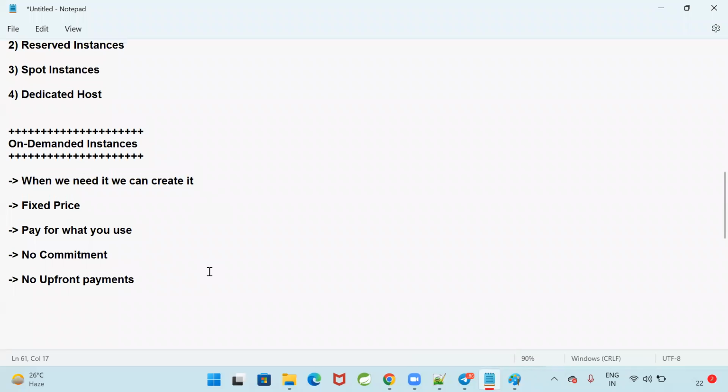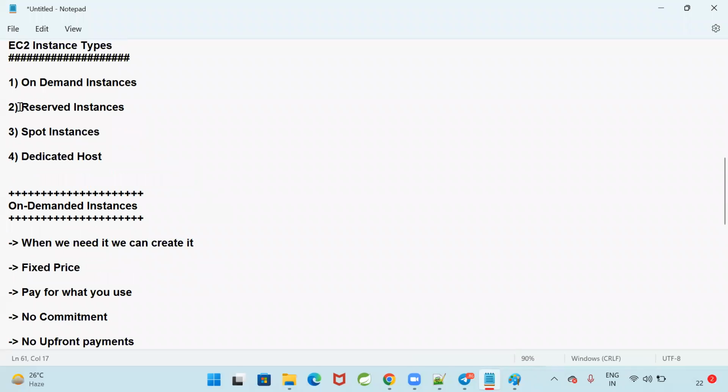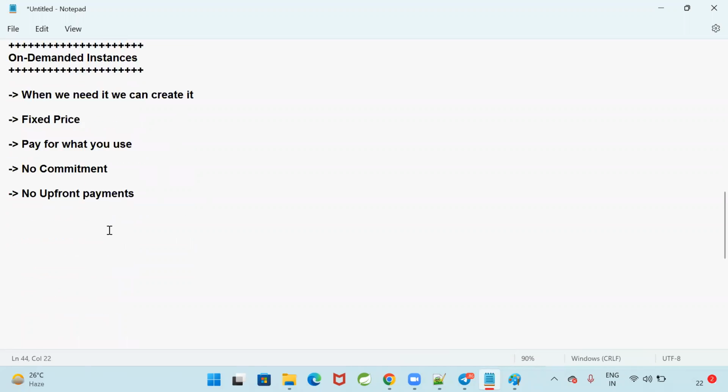That is on-demand instances. Next one is reserved instances. What is the meaning of reserved instances? Reserved instances means long-term commitment. It is something like a reservation.